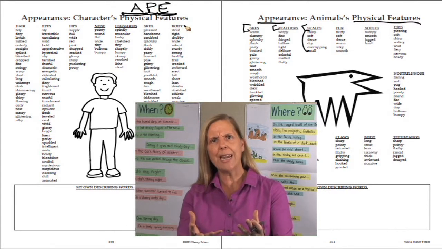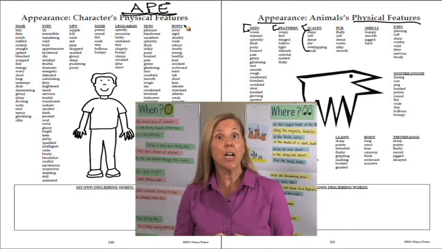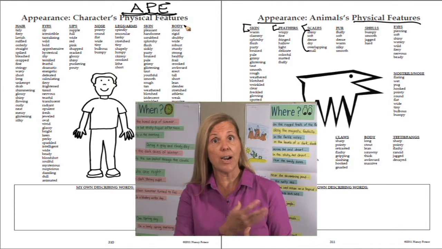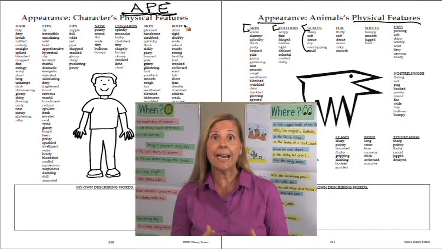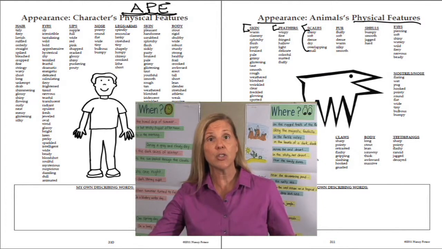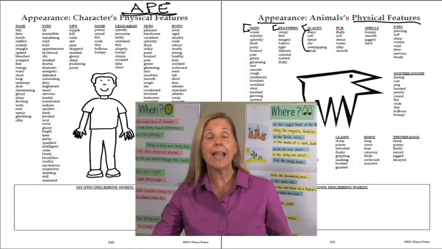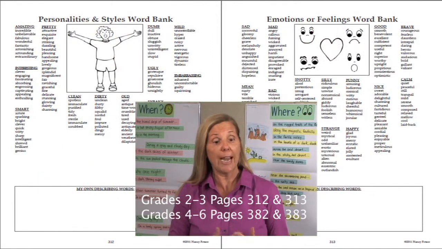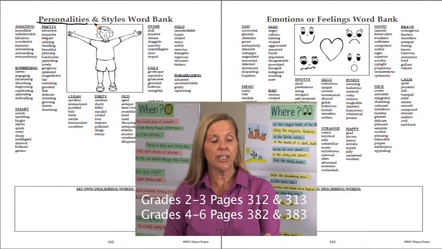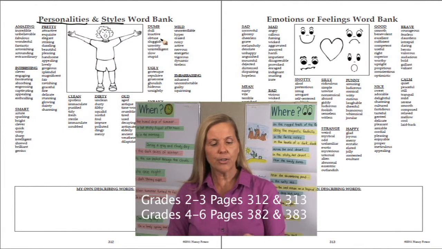We reviewed Ape the Character when we did a Come Alive box in our narrative writing section. These pages are for you to use when you're aping a character. Let's turn the next pages to see that I have personality and emotion pages as well. Final two pages that deal with our Ape the Character. We have a list of personality words or style words. The character is wild, embarrassing.